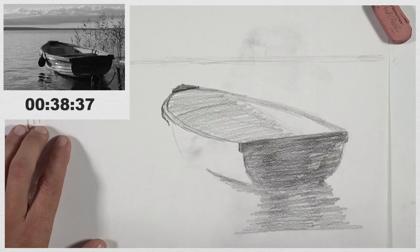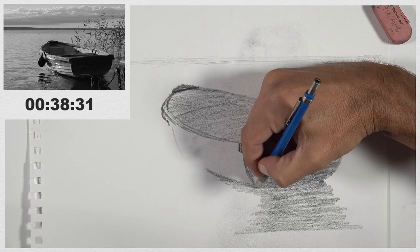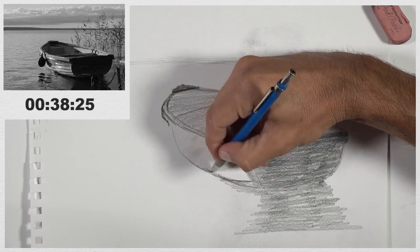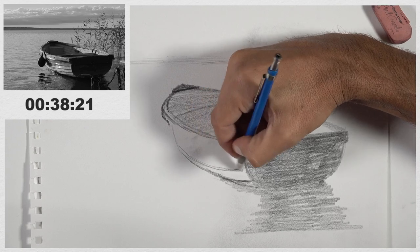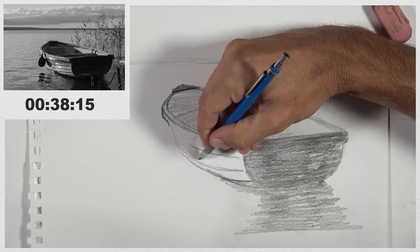So this is actually just sketch paper, just taken right from a sketchbook. So this is 80 pound drawing paper. It's white sulfate drawing paper, pretty standard, but it does have a tooth associated with it. So if you like to draw at home and you're grabbing the typing paper or printing paper and drawing on it, you're gonna notice there's not a lot of tooth there. That really means that paper is not gonna give you a good surface to work on.